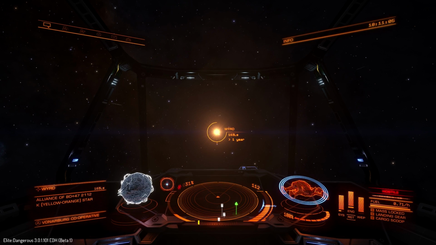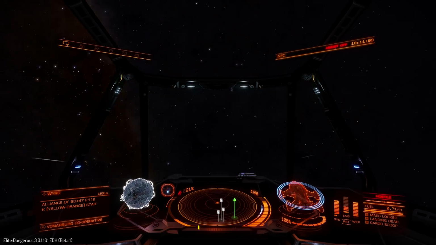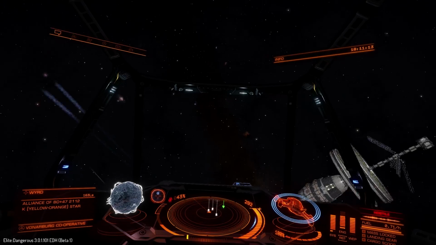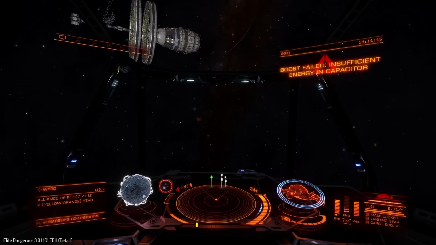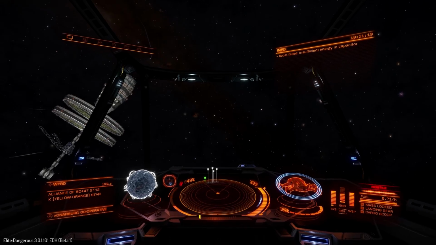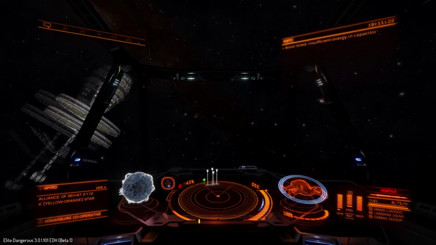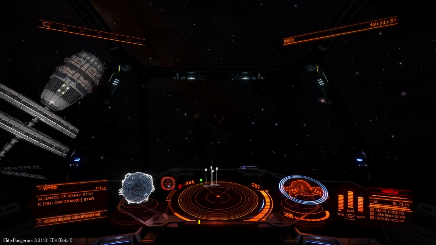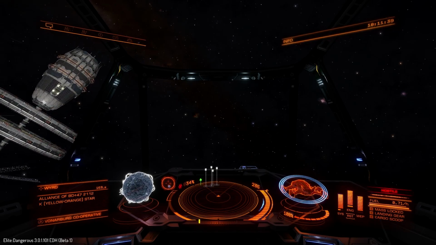But now what I want to see is just how quickly we can get this thing turned around. Flight assist off. Flight assist on. Yep, this thing does flip around very quickly with flight assist off. The main issue at the moment is that we still have a stock power distributor. If we upgraded it, we'd be able to boost a lot more frequently than this.